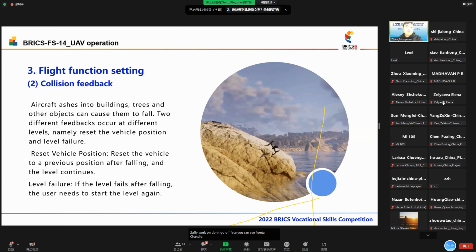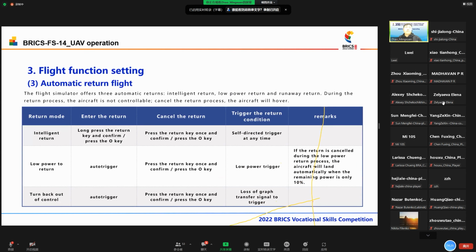During the flight, if the aircraft crashes into buildings, trees, and other objects, it may crash. Press the return key once or press the O key.